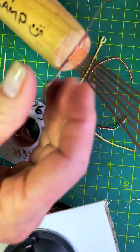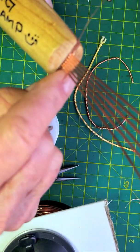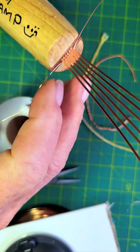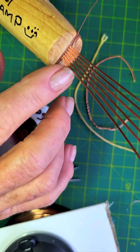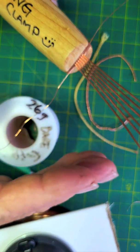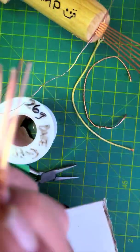So for those of you that are working with a 28 gauge, which by all means do so, I just prefer a thicker gauge when I'm making bracelets. Anything that's subject to a lot of movement coming on and off the wrist, I tend to go with thicker gauges of wire. I'm not using a 16 gauge in this particular bracelet for 2 reasons. One, I'm using 6 wires, which gives it a lot more durability and strength. And most importantly is this weave.